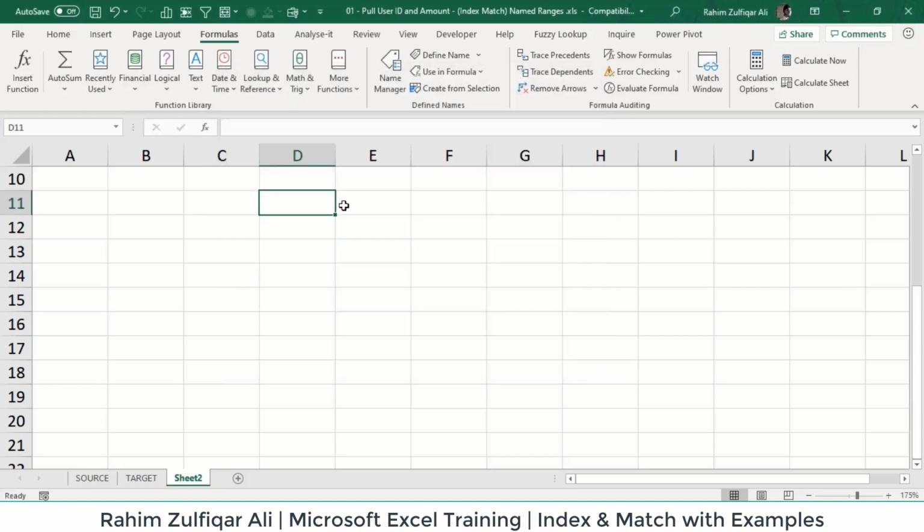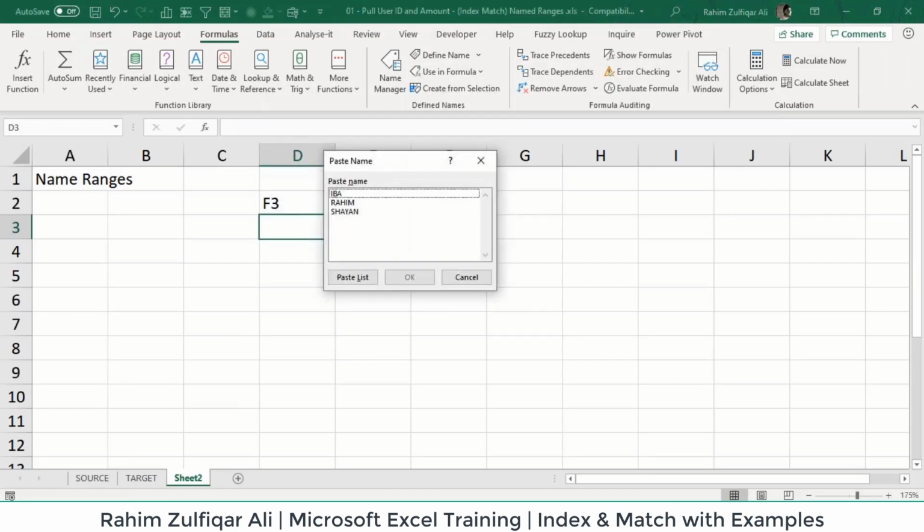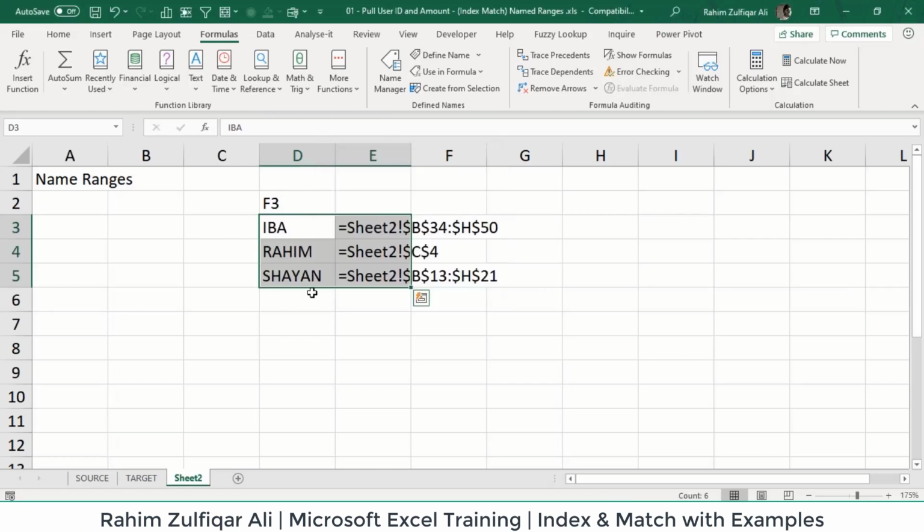There is one more technique to get all the name ranges within your Excel workbook. You have a shortcut key, which is F3. When you press the F3 key, you will have the paste name window, and when you click on the paste list button, all the name ranges are listed down by Microsoft Excel, showing which kind of name ranges you have created and where they are.